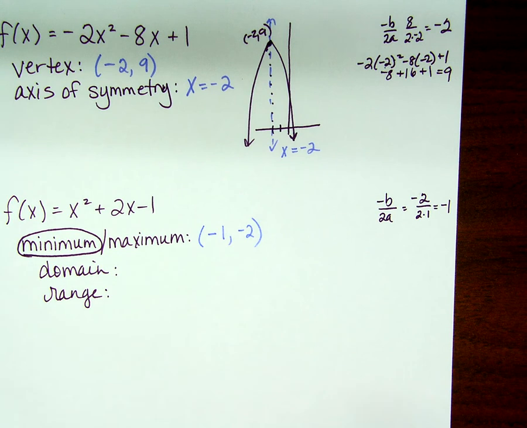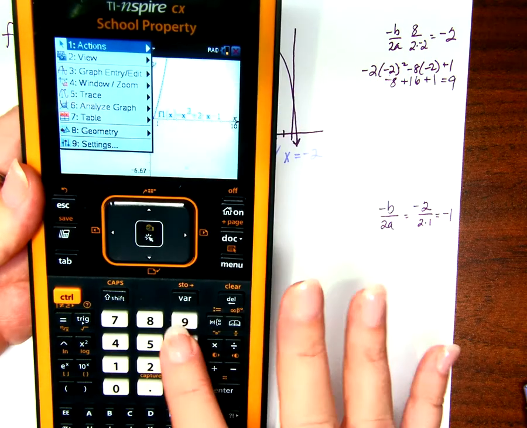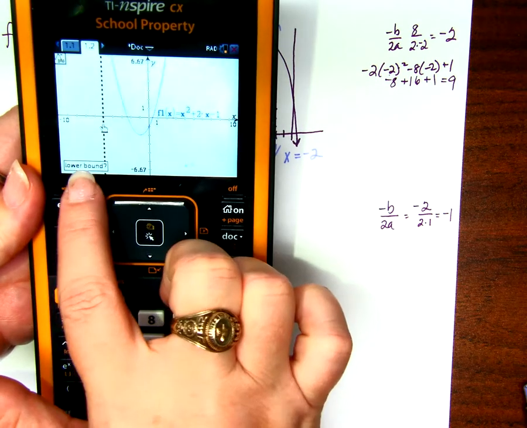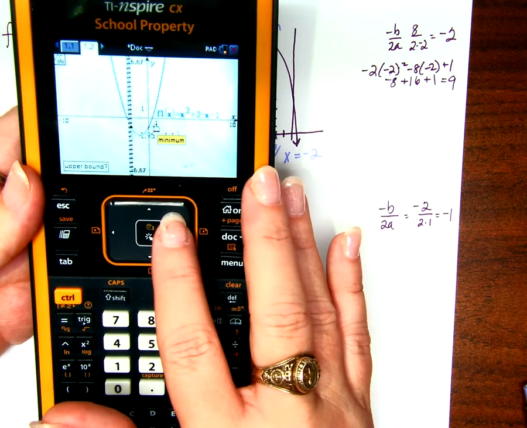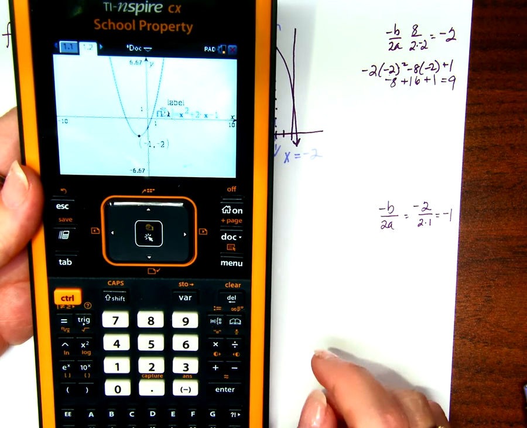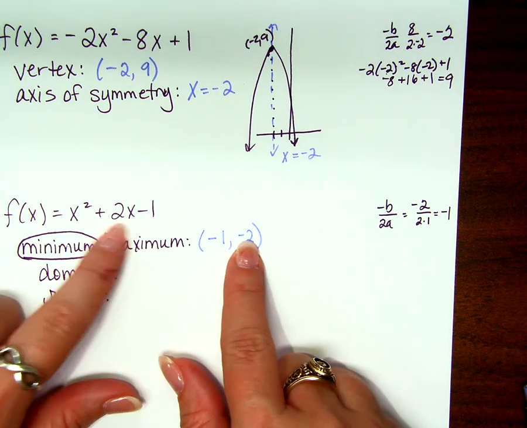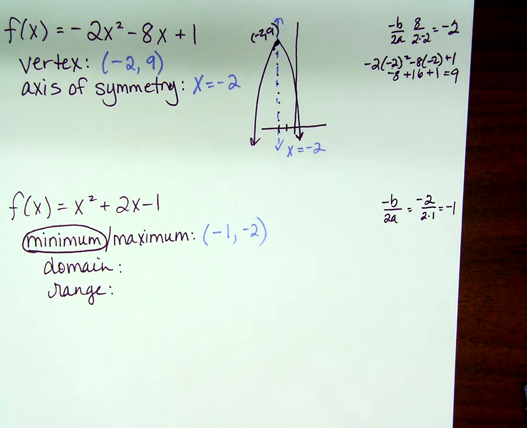Okay? I could make my table go away, and I could say menu, analyze my graph, and it finds the minimum for me. Left side, put it on, the lower bound is on the left side of that point. Upper bound is on the right side of that point. Look, negative 1, negative 2. Do you see that? Is everybody okay with that? That's just 3 different ways right there. To me, on this particular problem, it was just faster to plug this in. But it's not going to be that way all the time, so I wanted you to see different ways that were possible. Okay?